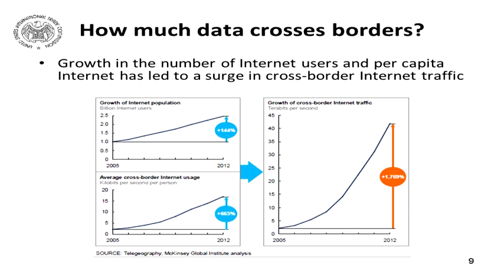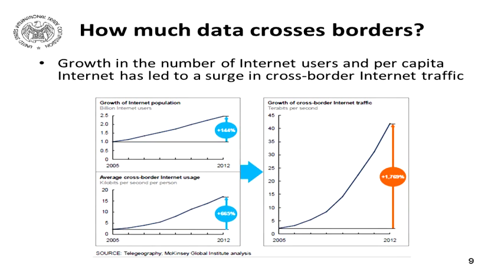This comes from McKinsey: the internet population grew by 144% in the 7-year period they were looking at. That's pretty big growth, but even more substantial is the use per person of the internet, which, if you can read it, is a 665% increase in this period. Those two things combined lead to a 17-times increase in cross-border internet traffic. So very, very substantial. Now, data flows are not exactly correlated with cross-border digital trade, but they're an indication that this stuff can be increasing very rapidly.